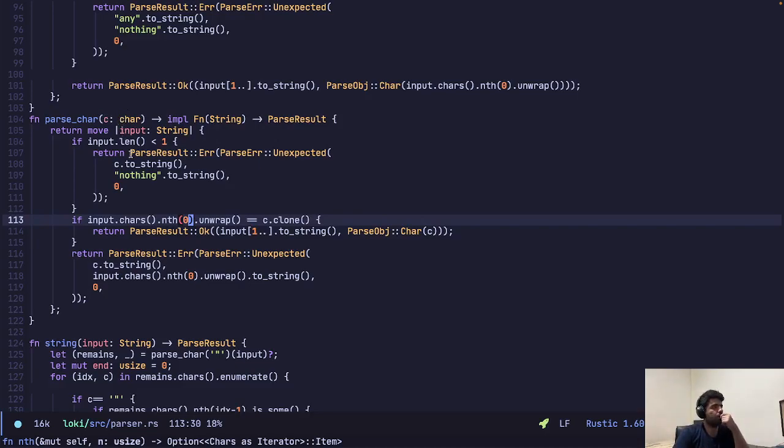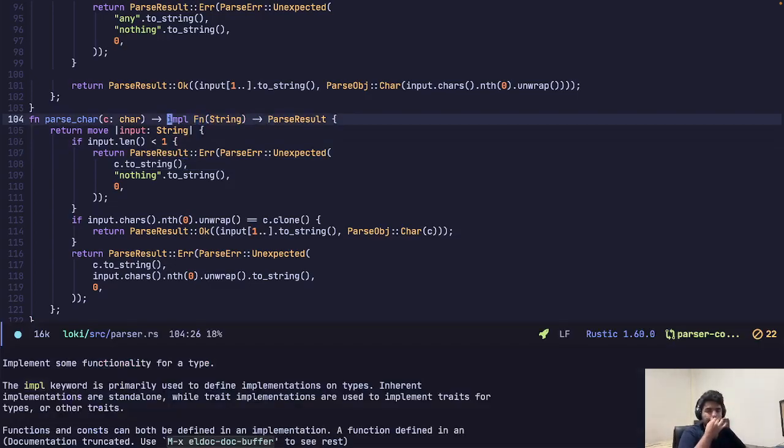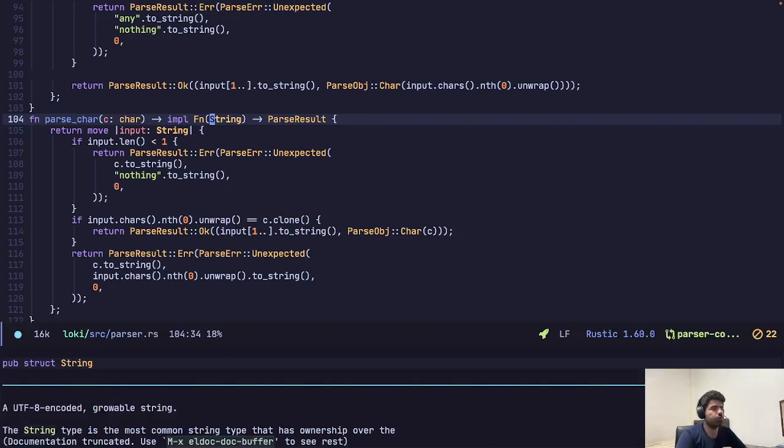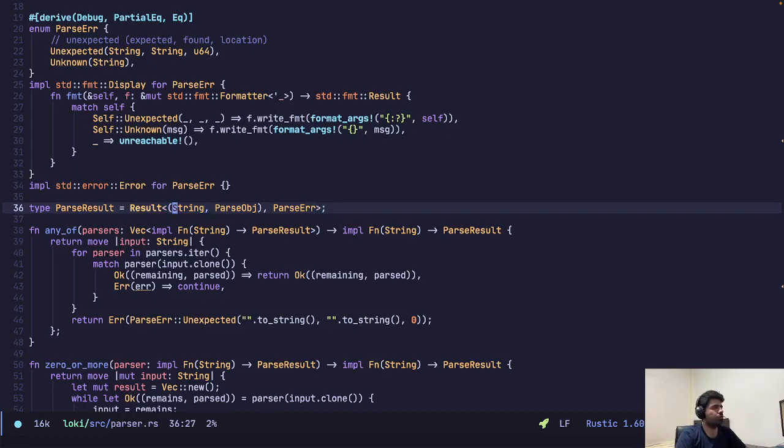If it's okay, it returns the remaining unparsed, untouched part of the input, and also what it has parsed. So this is basically the signature of all parser combinator functions. In parser combinator functions, all of them take a string as an input and return a tuple of the remaining string and the parsed object.